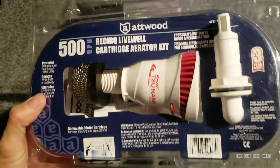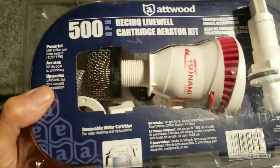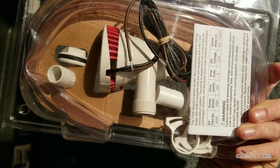Then I got this on Amazon. I think I paid like 32 bucks for it. This is actually a kit, and it's pretty neat because it comes with a 500 gallon per hour pump. It's already got your screen. It's got a sprayer. It even comes with hose, elbows, and different attachments. Everything you would need, actually.